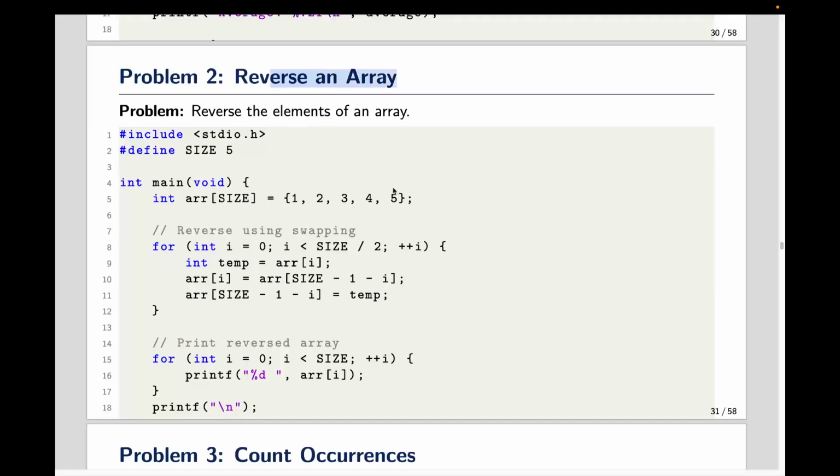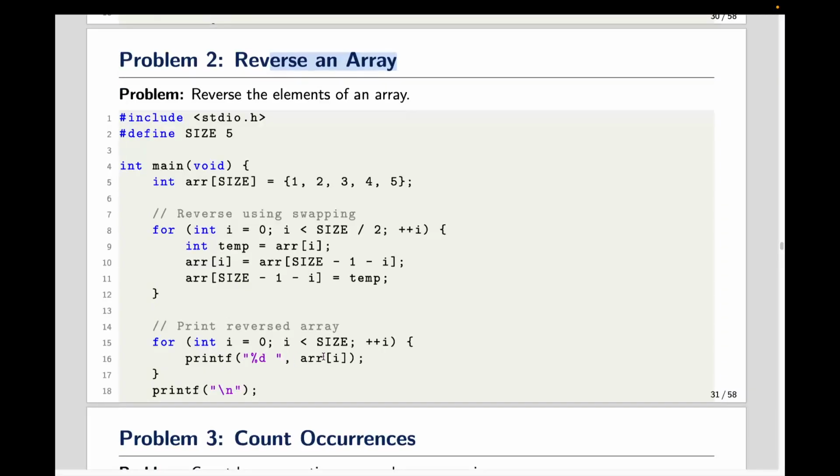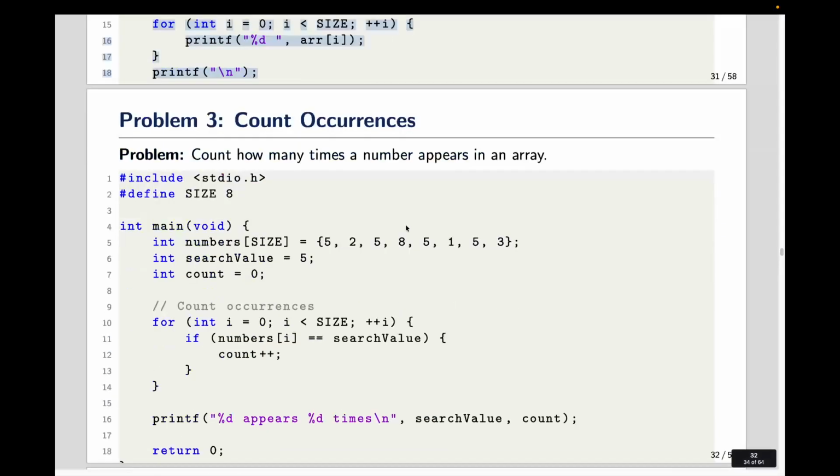So this is reversing an array. This will be done, and this will continue to go on. And if you want to print it, you can just print the array, and it will be totally reversed. You can try this code, and it's completely flawless. It's going to work easily, and you can do it for any number of array elements, supposedly 100, 150, or whatever. Next thing, very important: count the occurrences.